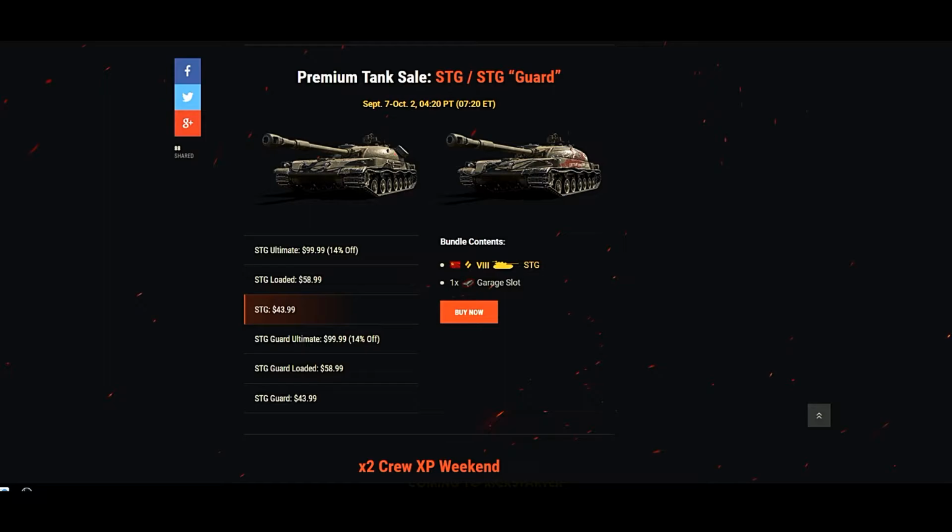Let's go ahead and look at the bundles that Wargaming is selling for us here. We have the basic bundle for the STG, which is $43.99. Of course, you get the tank and a garage slot. You have the loaded bundle, where you get the tank, the garage slot, enhanced gunline drive, large caliber gun rammer, vertical stabilizer, and 1500 gold. And of course, that is $58.99.